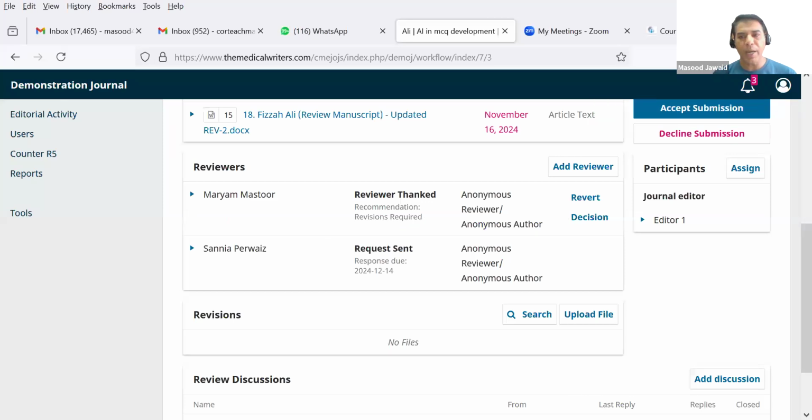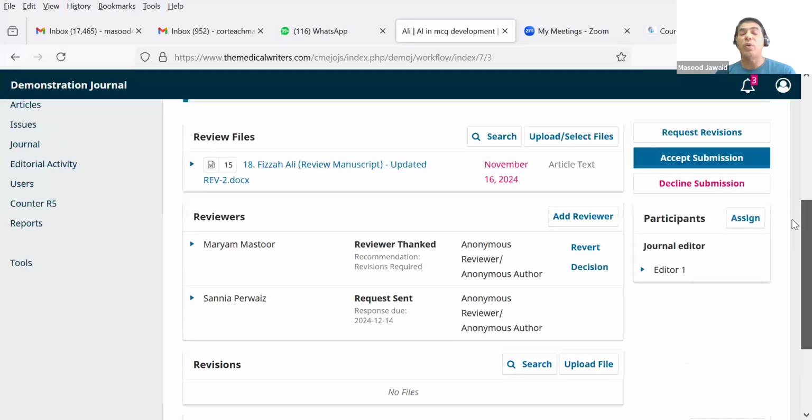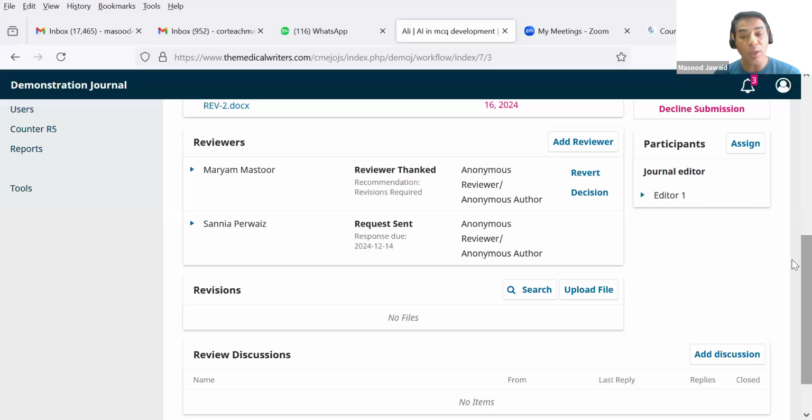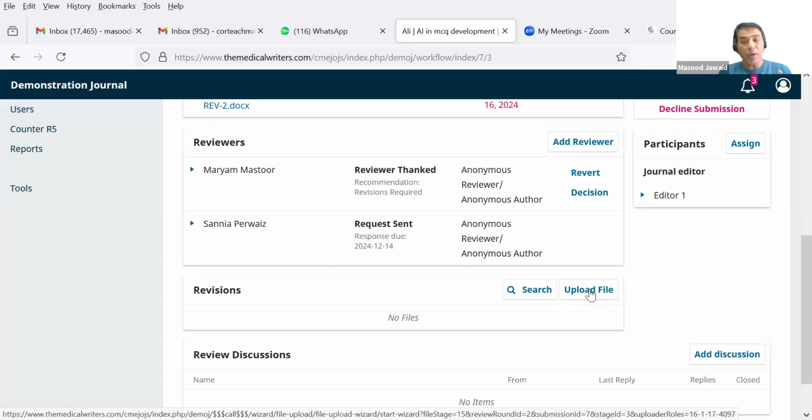So the whole system, and now there is no thank you reminder there because we already sent the reminder. So that is you going through the review process. You can send for 3 reviewers, you can combine the reviews, one reviewer answers something and another reviewer answers something else. You want to update the revision files by adding comments of all the reviewers, you can upload the file from here at the editorial office that you want a new file because of reviewer one's comment. You can send that as separate files as well, but you can combine them as one.